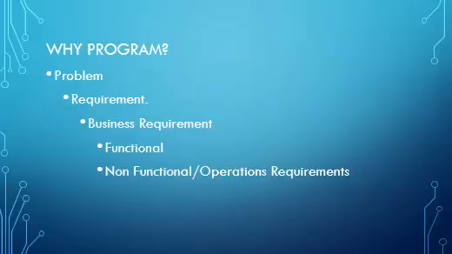Why do we program? Well, it's our job, isn't it? Not exactly, that's not so simple. We program because there's a business problem that has to be programmatically solved. But a problem simply cannot be stated in one word, one line. So we go a step deeper and we arrive at a problem statement.